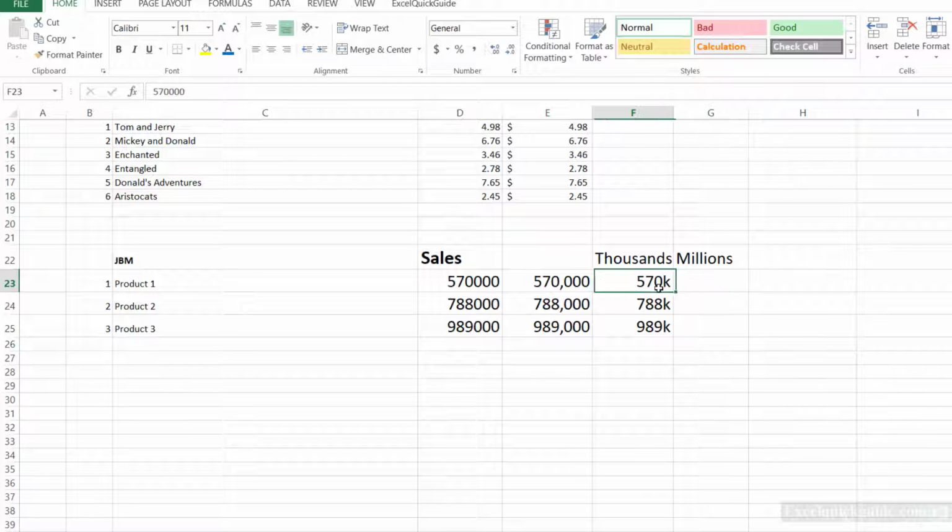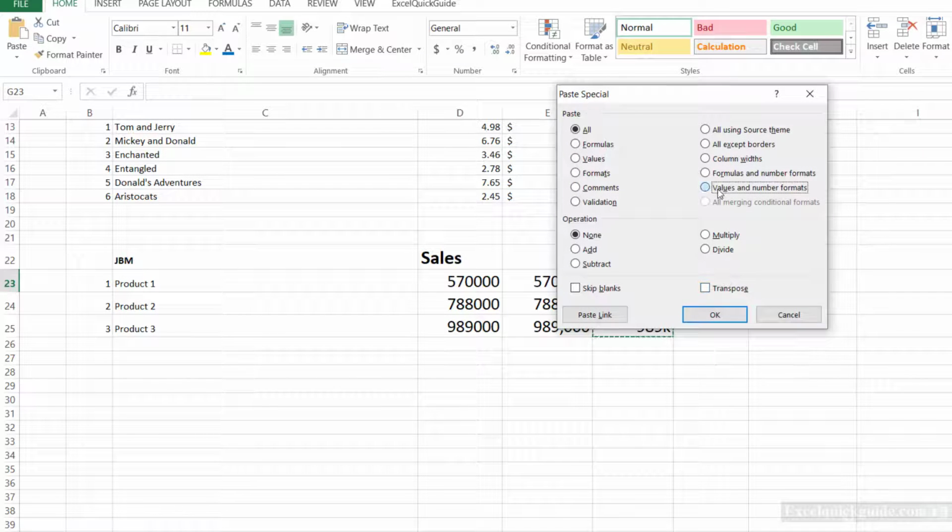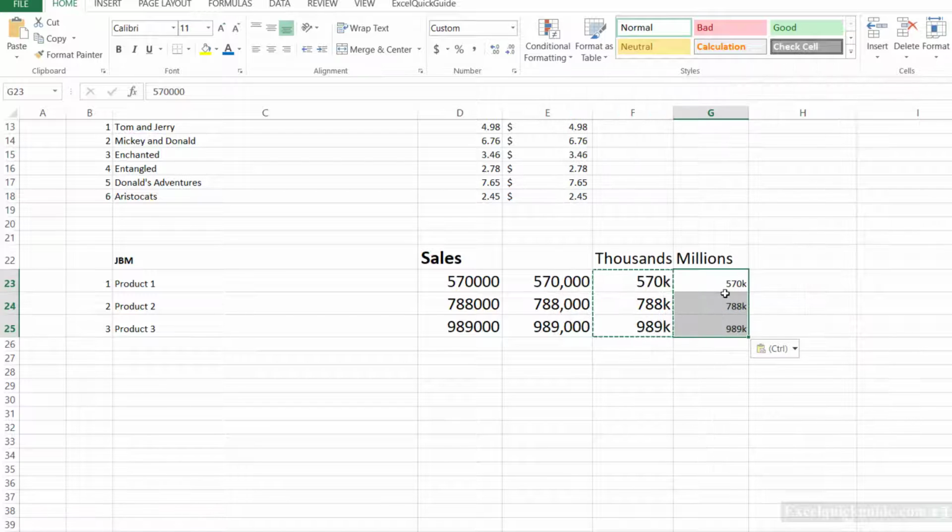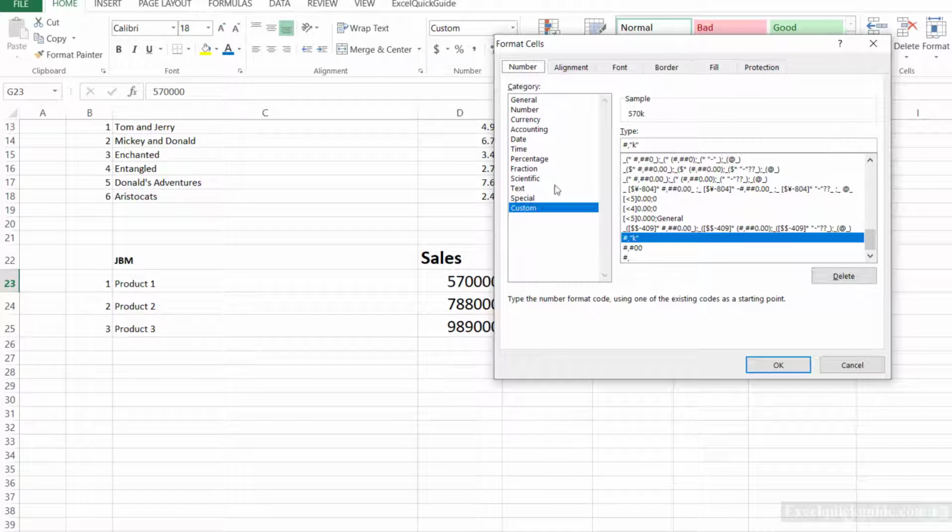So I'm going to be taking this off, Control C and Control plus Alt plus V, and I will click the values and formats. So I got the values and formats there. I'm going to select the first cell, press Control and 1. It will give you the format that is present there, but I don't want that format there. So what I'm going to do, I'm going to remove everything off, and I'm going to start with a hash and I'll place a 0 there.